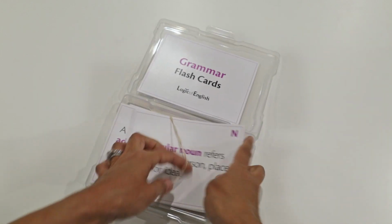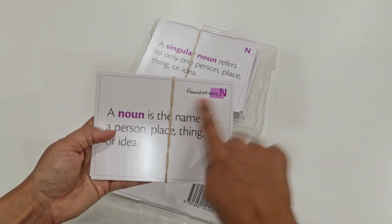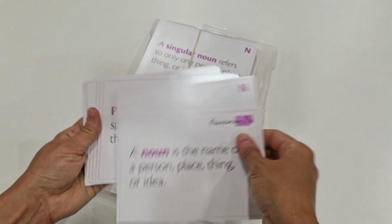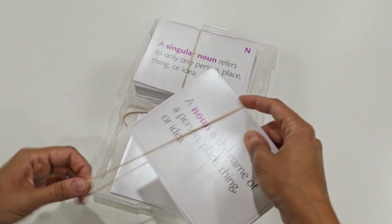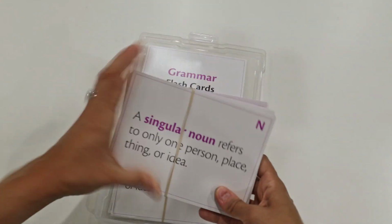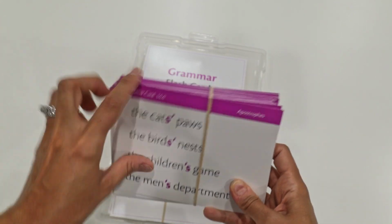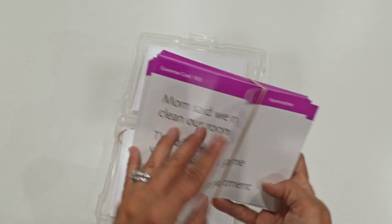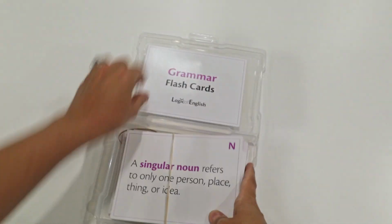I can say that the smaller set is the ones that they go through during the Foundations D level. These cards are not required to teach Foundations D. There's actually a PDF that you can print from the Logic of English to print up just the 8 grammar flashcards that you actually go through in the Foundations level. So for my students, because I already have the cards, I do keep this smaller set of just those 8 cards that are for Foundations. I have those labeled. They're off to the side. The other ones, I just keep in numbered order.